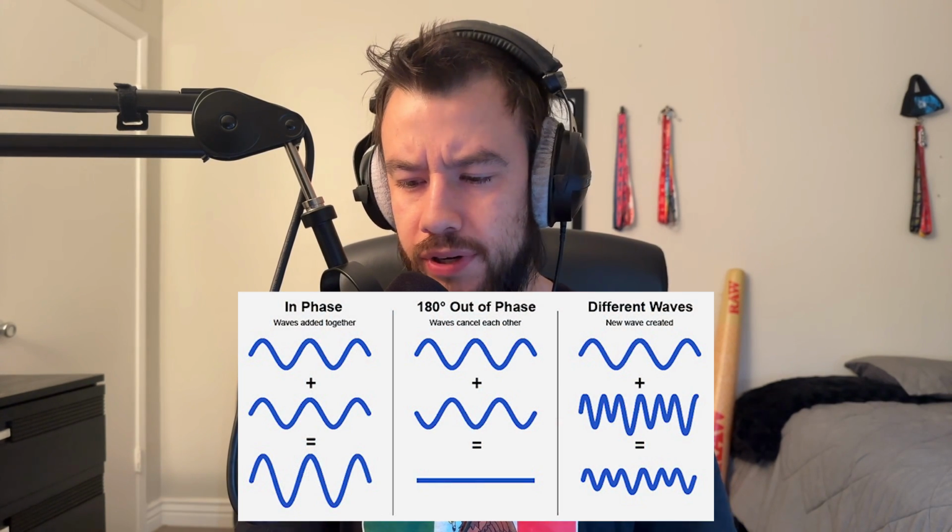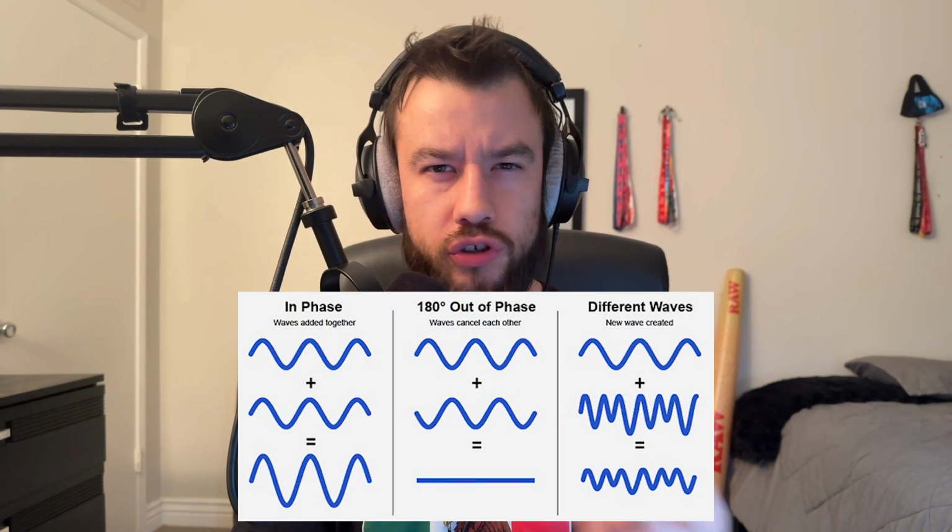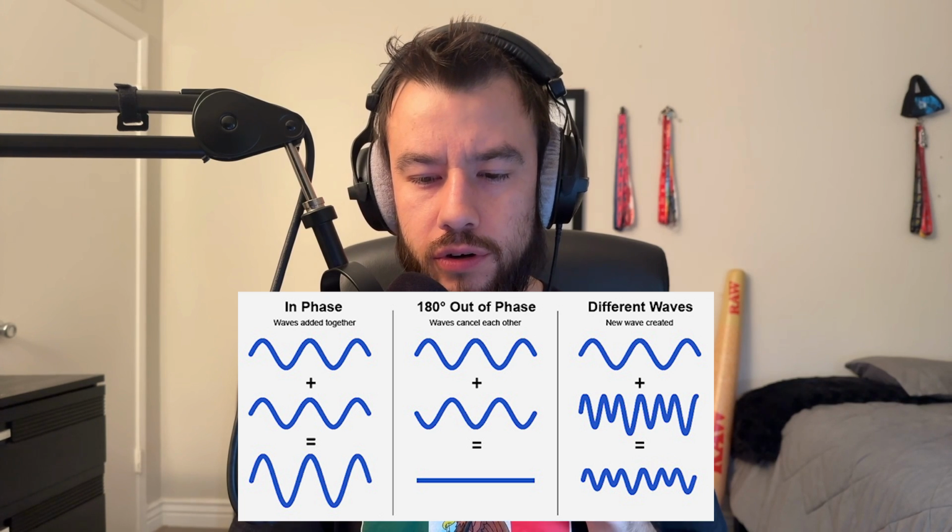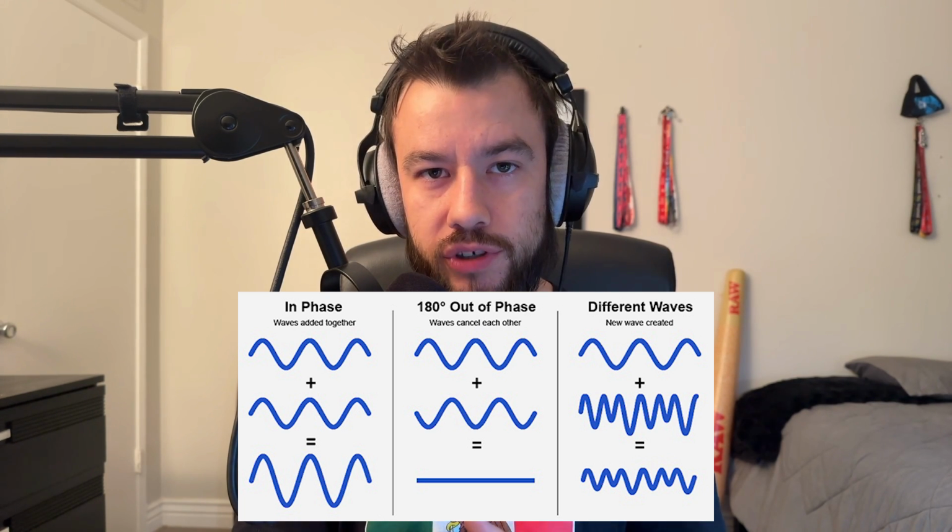Now, if we were to add the exact same signal, we could run into phasing issues. Simply put, audio phasing is when two sounds are related to each other and you're playing them at the same time. They start to phase, they start to sound not correct. And this is an issue that we have to avoid.